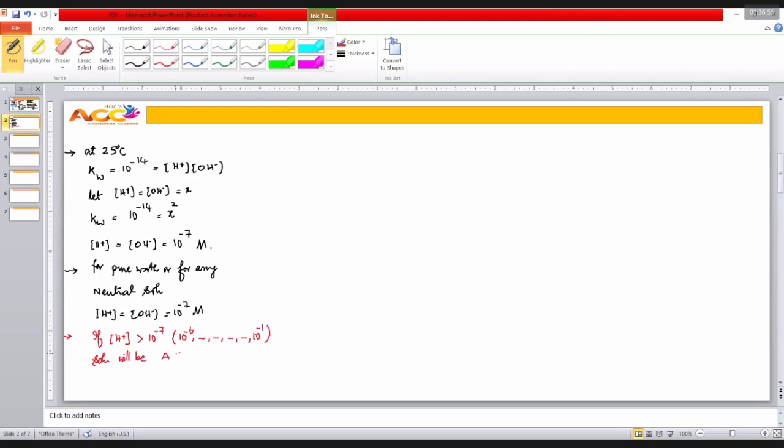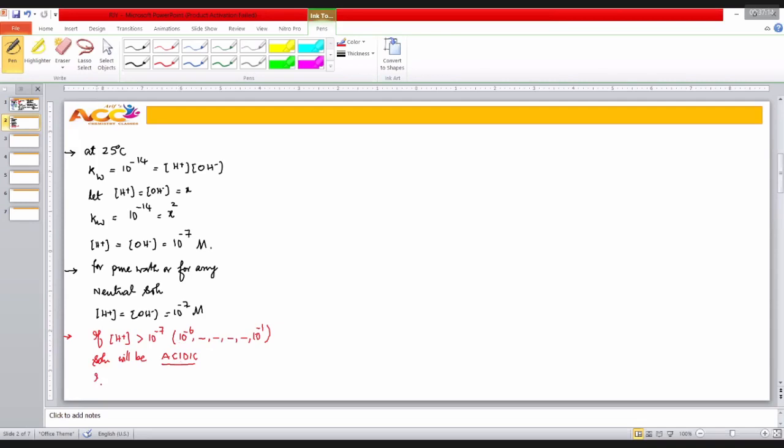acidic in nature. Now, again, I am saying acidic or basic, as I said in the case of Bronsted theory and Arrhenius theory, but now I am talking in terms of numbers. 10 power minus 6, 10 power minus 4. I can have a comparative account, 100 times weaker, 100 times stronger, like this.